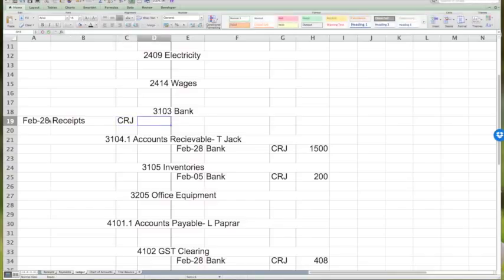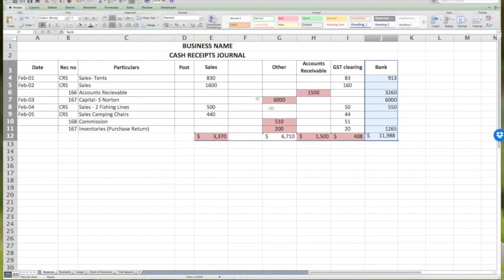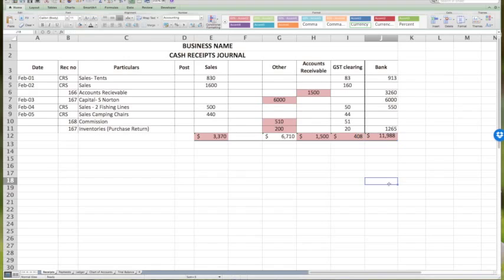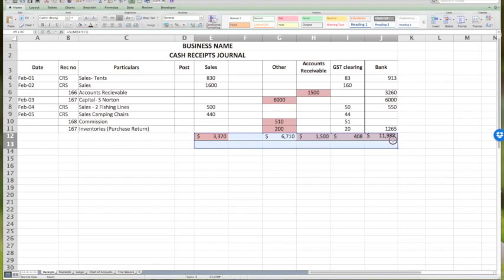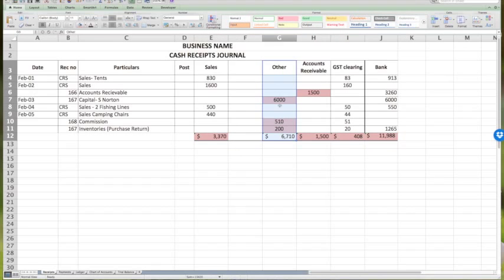Posting reference is still the same, and we just pop in the total. Okay, and we'll colour in that square so we know we've done it. So we just have a quick check. We've posted all of the totals that we need to within the other column. We've gone through and we've coloured in each square. Yep. So that means everything from the cash receipts journal has been posted to the ledger.